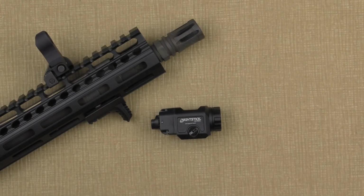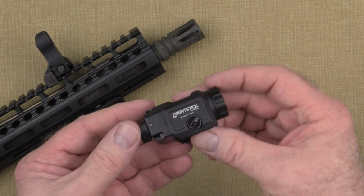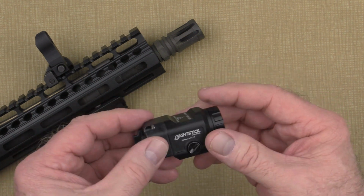Installing the LGC-550XL compact long gun mounted light onto your firearm is quick and simple.